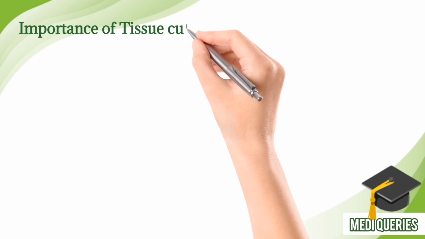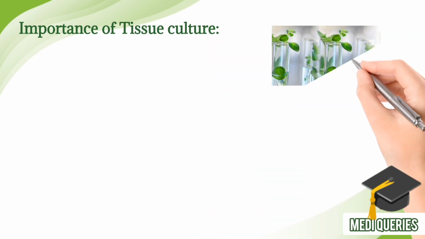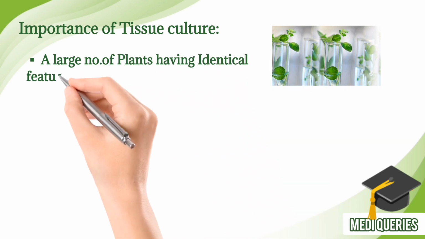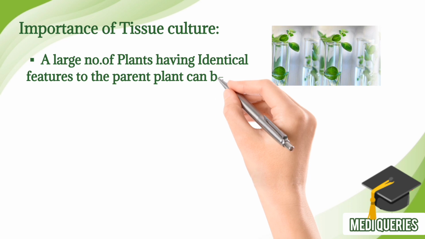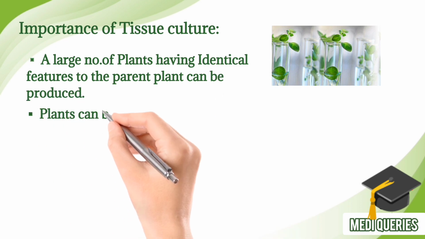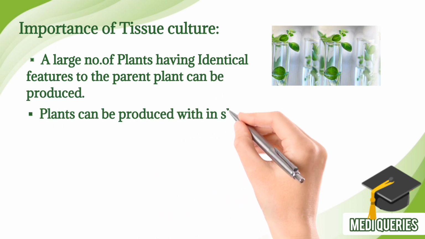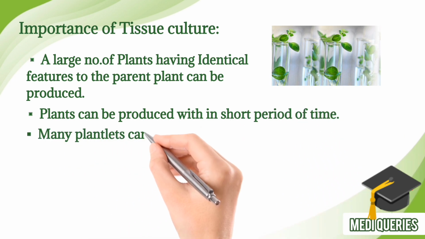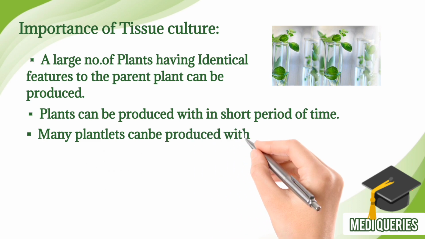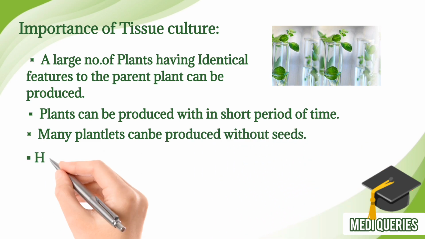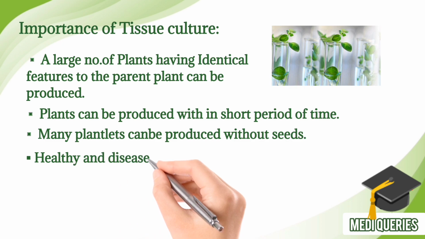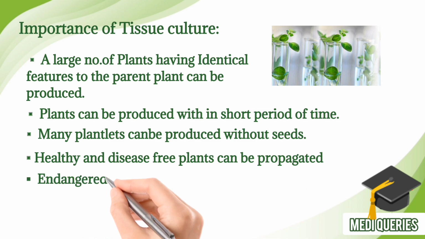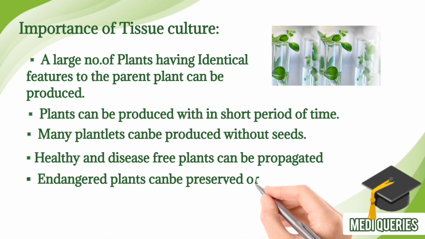Importance of plant tissue culture. A large number of plants having identical features to the parental plant can be produced by this method. Plants can be produced within a short period of time. Many plantlets can be produced without seeds. Healthy and disease-free plants can be propagated by this technique. Endangered plants can be preserved or conserved by this technique.